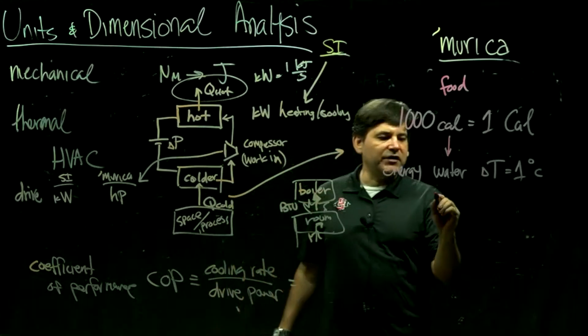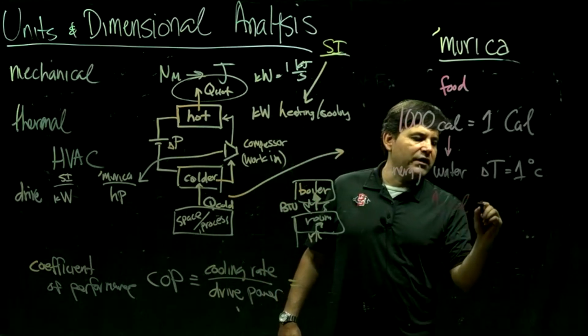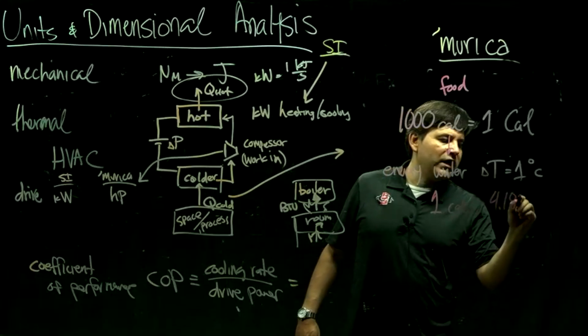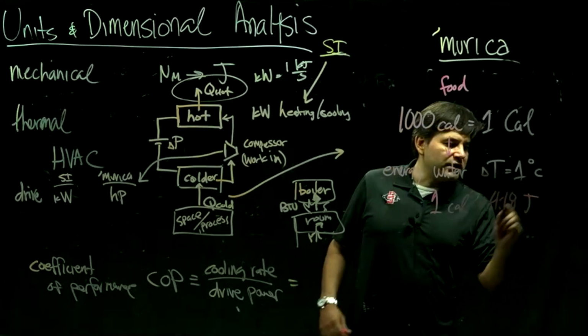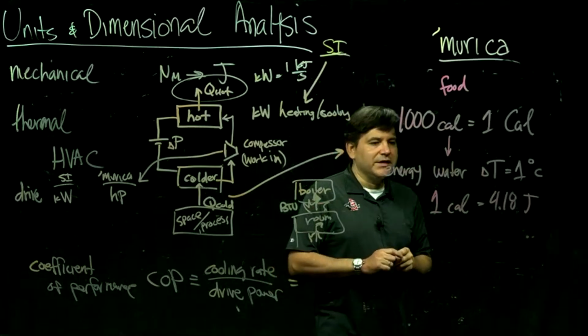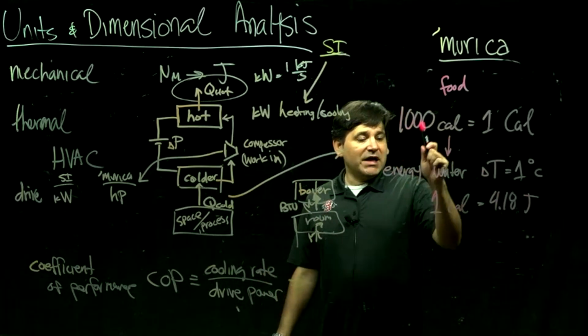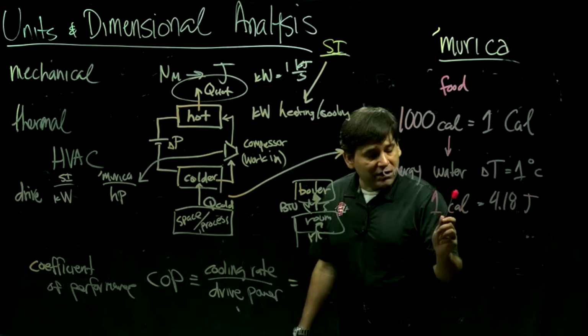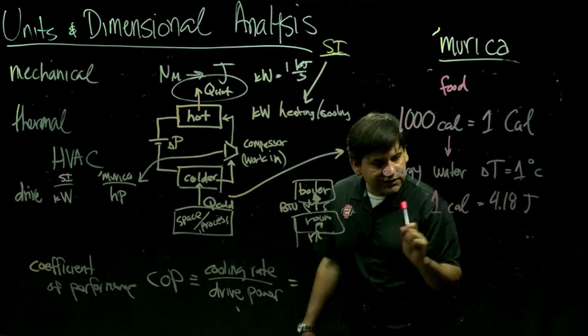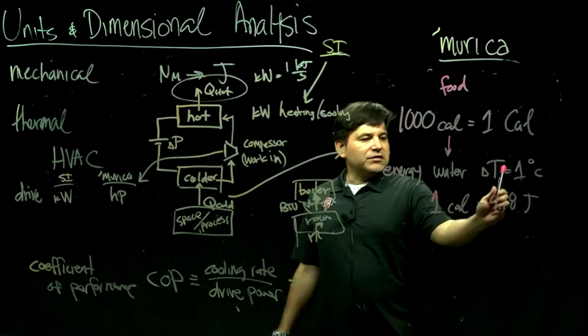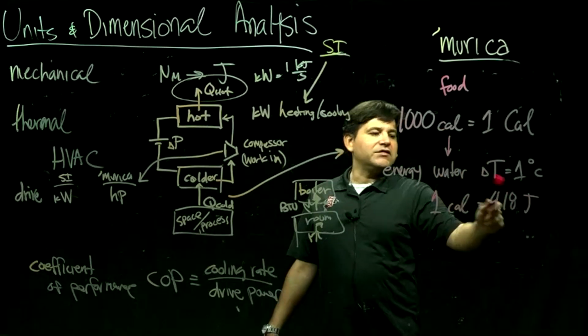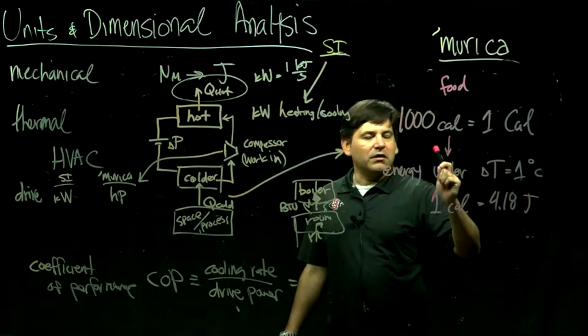But it's a unit of energy, so 1 small calorie is 4.184 joules, which might sound familiar because this ties into heat capacity. The heat capacity of water is 1 calorie per gram per degree Celsius. Or in terms of joules, the heat capacity of water is 4.18 joules per gram per Kelvin.